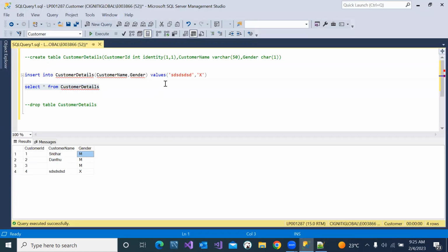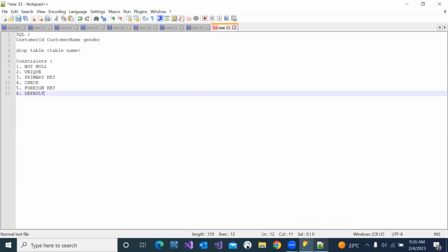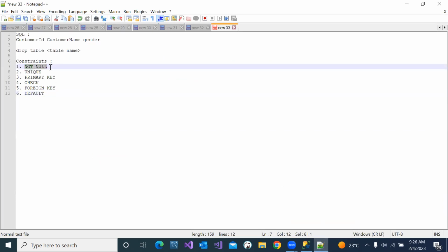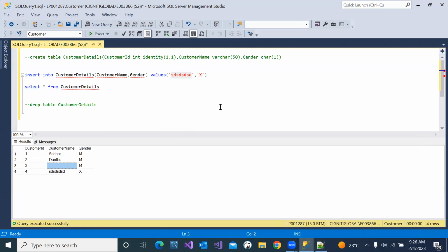In this case, according to our requirement, name should not be null. And this validation has to be taken care of automatically whenever a record gets inserted into your table. If it is not null, then only it has to be inserted. If it is null, it should not be inserted. Are you getting me? Okay. So if that has to be done automatically, you have to make use of your first constraint, called not null. So how do I implement this?